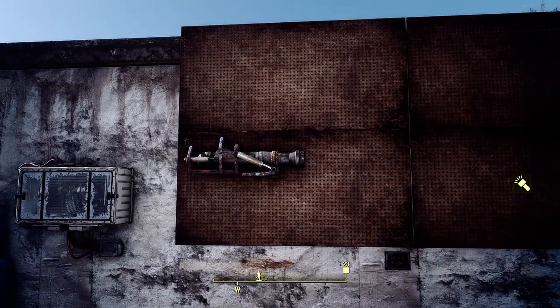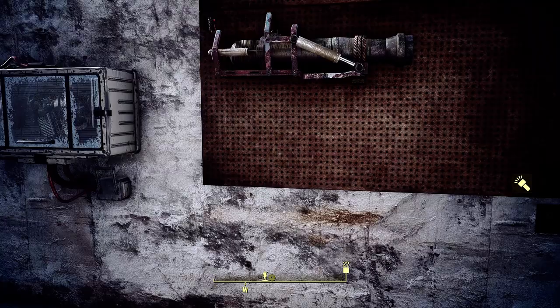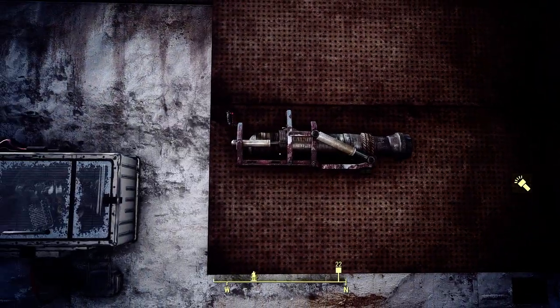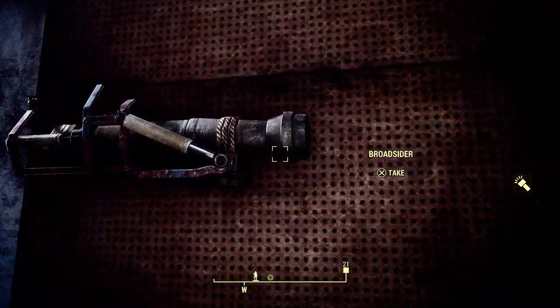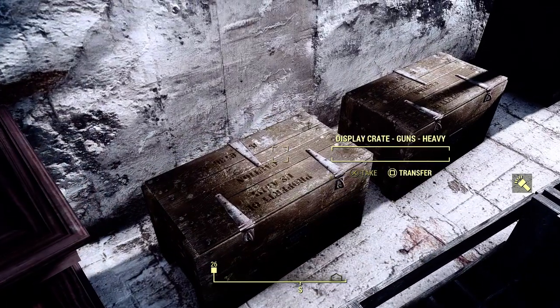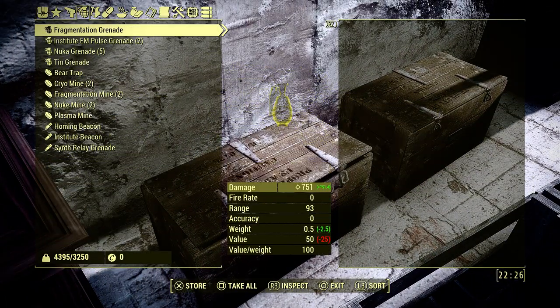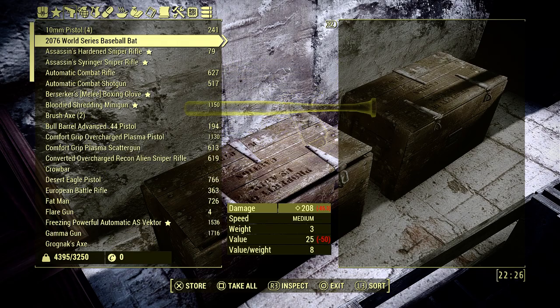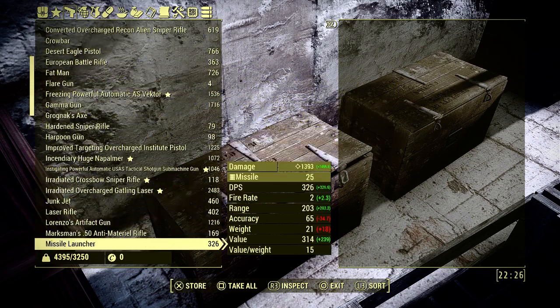So this will hold heavy weapons. It holds four heavy weapons, one in each corner. I tried to do my best to prevent clipping, but certain long items, like the broadsider, will stick off. Crates. Let's put a heavy item in the crate. This also currently does not show mods, but I will be updating it to show mods.